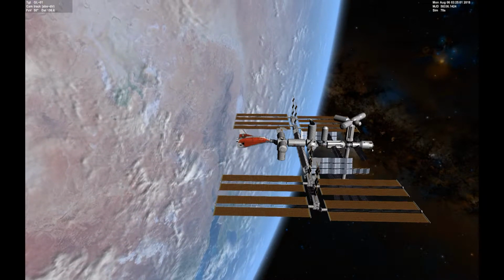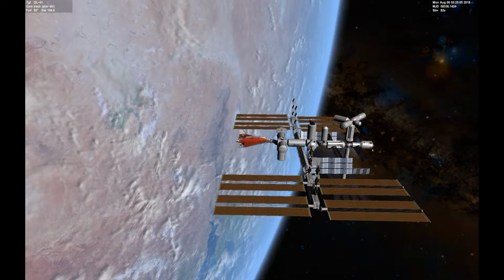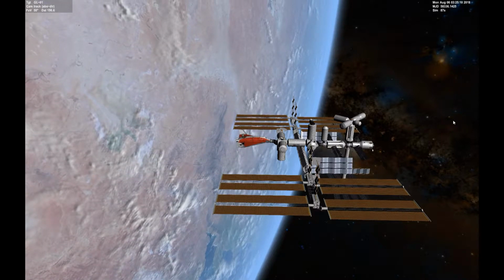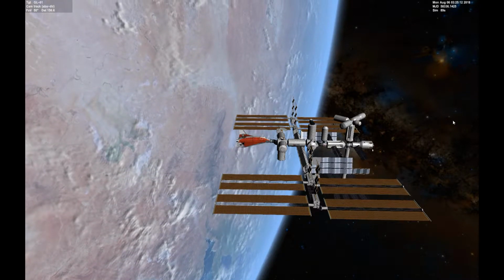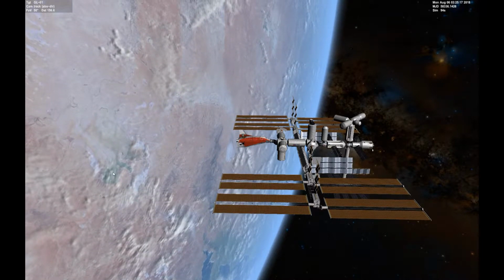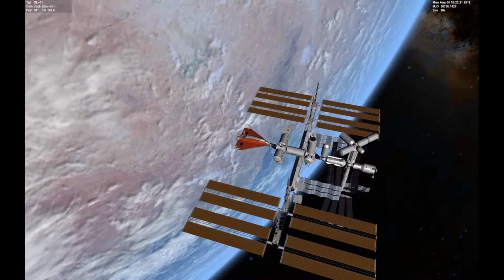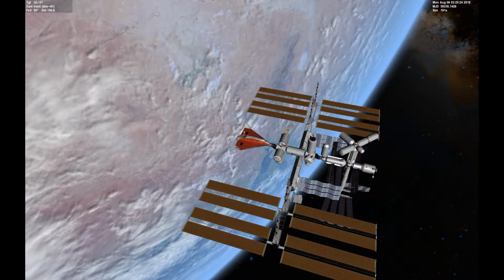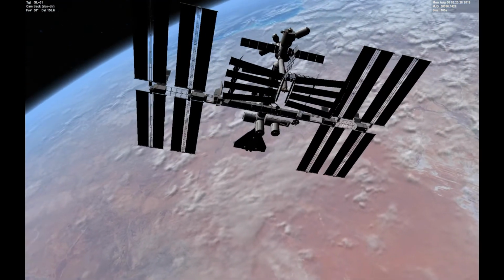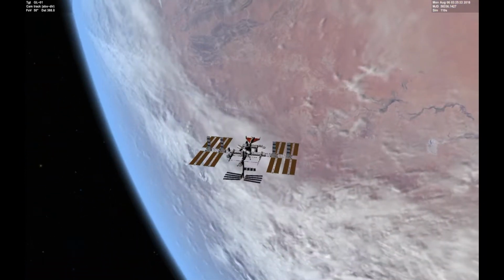Okay, guys, here we are exactly where we left off. Again, we had just docked with the International Space Station. I think we're somewhere over Australia, judging by the color. And that looks like an evaporating saline lake. So that might be, I think it's pronounced Lake Eyre, so that would be southern Australia. Yeah, I think that's where we are now, southwestern Australia.